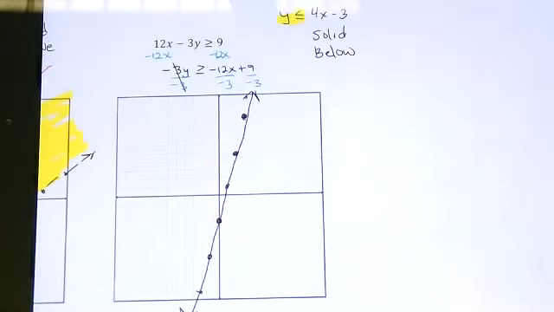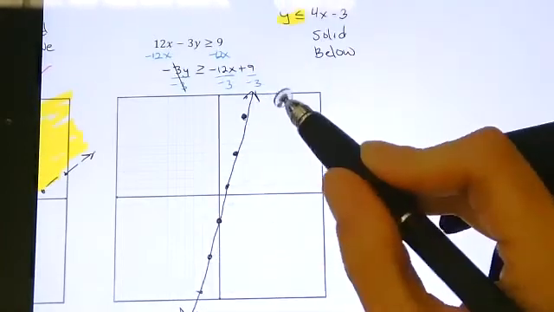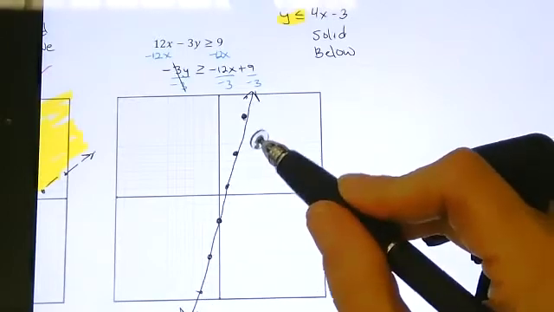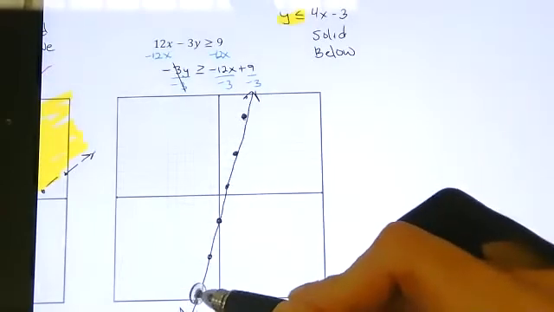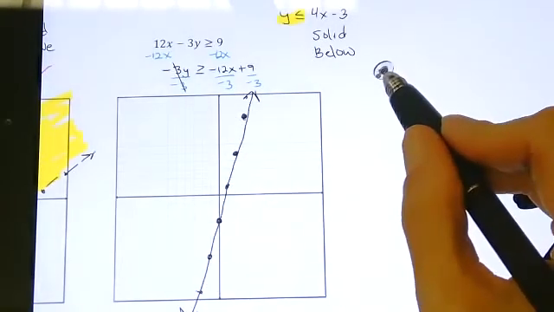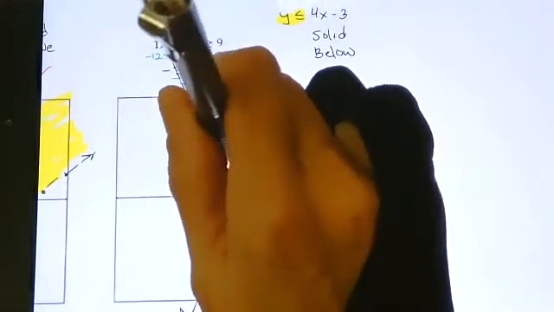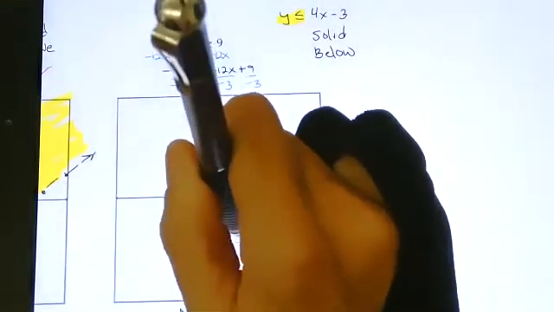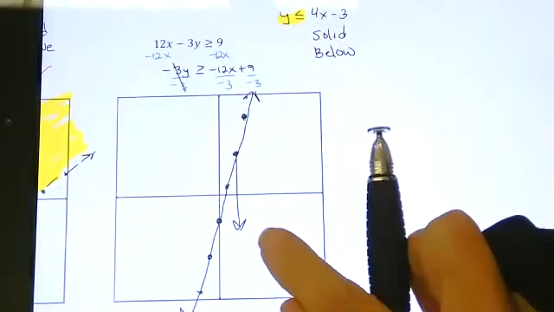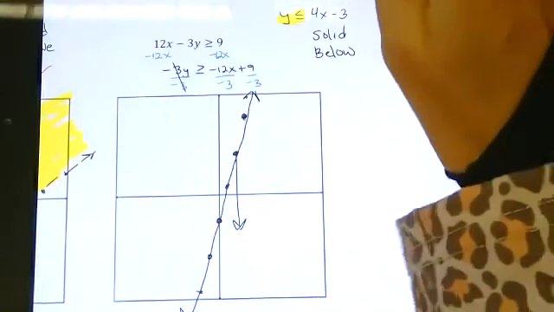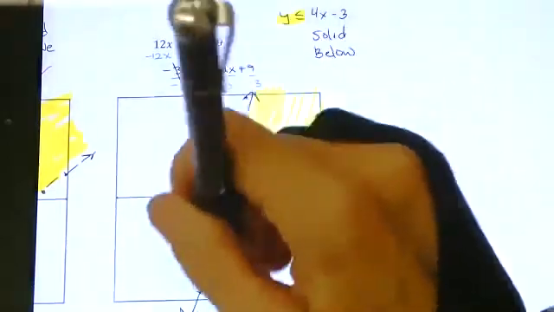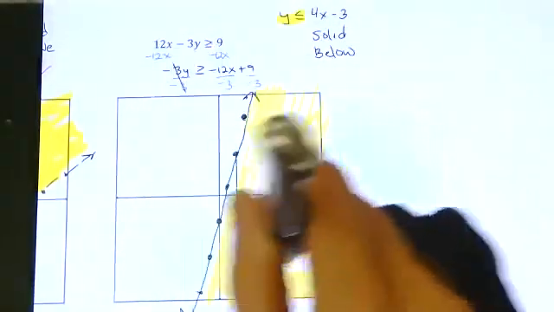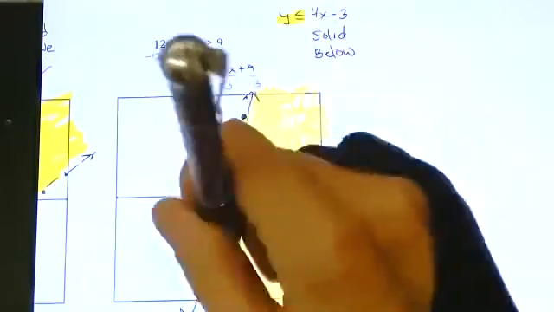So below. Now this line, it's not vertical, but it's very close to vertical. And sometimes people have trouble seeing where below is when your line gets really steep like this. But if you don't know where below is, pick a point. Below means go down. There's my region right here. It's this region. So below literally means pick a point and shade down. Shade the region that is down. So there's my shaded region.